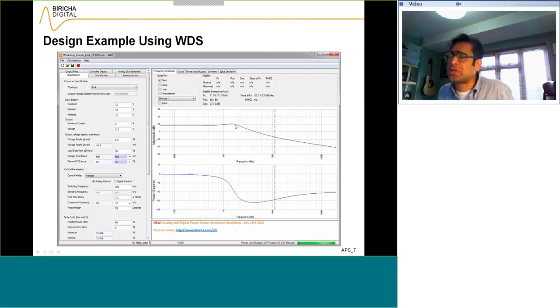So the interface will look something like this. I will show you the details in a minute. You have got a bunch of tabs over here whereby you set up your specifications, and after that it will recommend for you various component values. It will design a controller, and it also gives you the nearest preferred values for the compensator. You get a Bode plot on the right-hand side, and you will see soon that it will give you all the information with regard to stability as you go through.